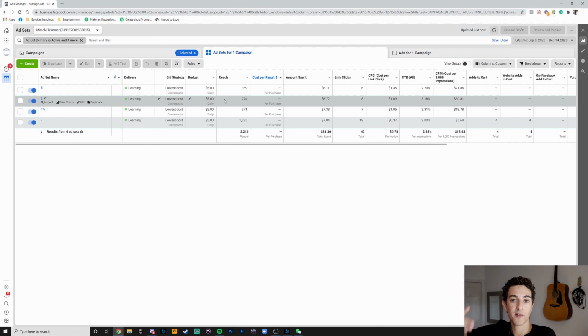If you don't have $100 a day to throw in a CBO right away, I recommend maybe starting with $50 on the CBO. That will also work for you if you're just trying to start out slowly. $50 on the CBO with the top 5 might work also. Just remember, it's going to take a little longer for it to optimize. So instead of giving it 3 days, now we want to maybe give it 4, 5, 6 days in order to get optimized right. So that's what I recommend.